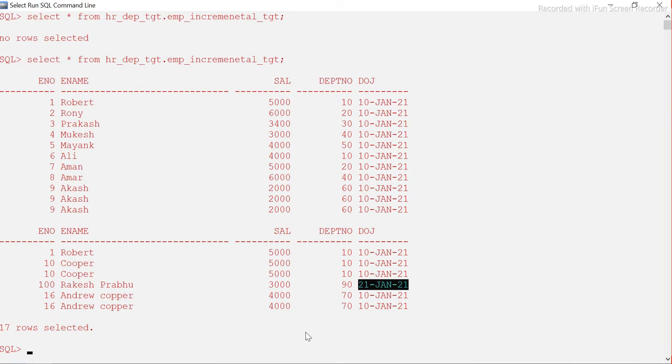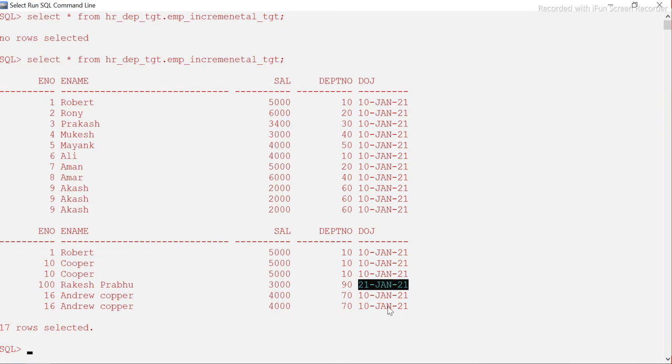Now what I'm going to do is modify something in my source. I will try to add one more row in the source, and then we'll try to load it. Then we will see whether we are loading only one extra or not. Ideally, 17 rows are loaded now. When I insert a new one, only that row should be loaded.